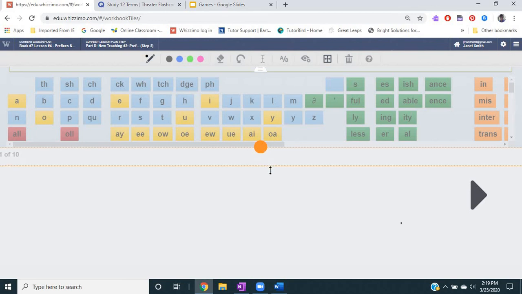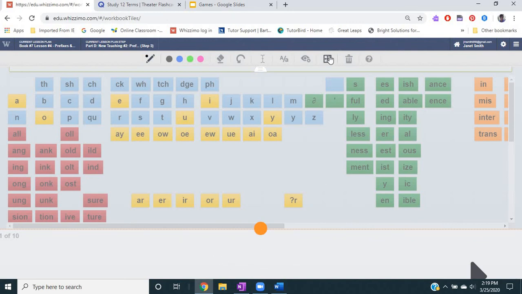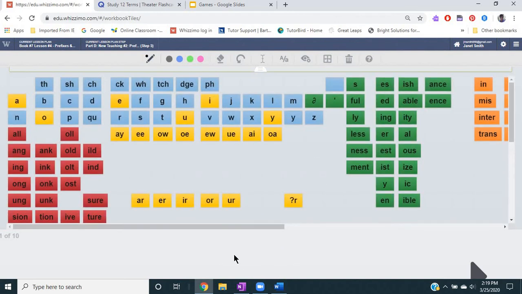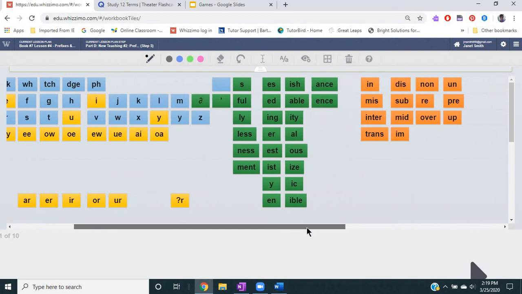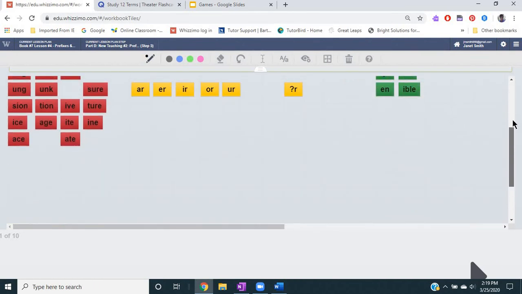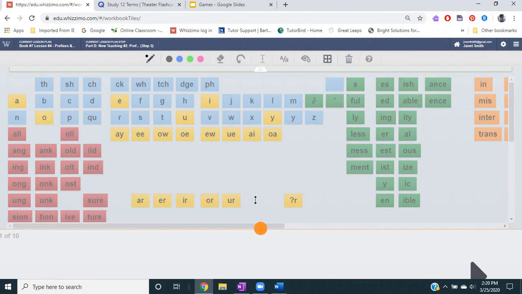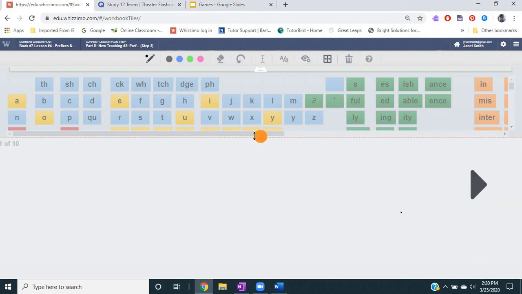You can show more of it if you click on this resizing tool. Then a little screen comes up and you can pull it down, and you can really show a lot. But you want to make sure that you leave some work area down here if you need that work space. You can also move up and down or sideways to see any of the tiles that aren't showing when you resize it. But when you do what I've just demonstrated, you'll have a lot less movement that you need to do.